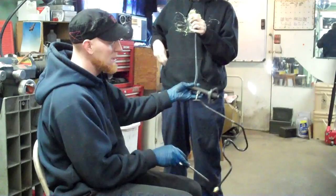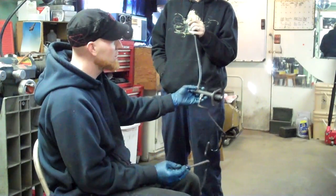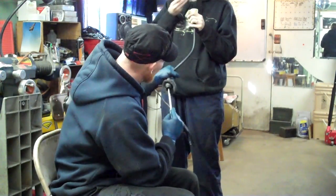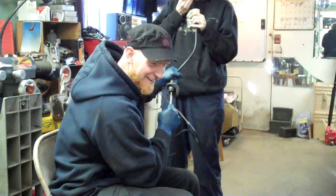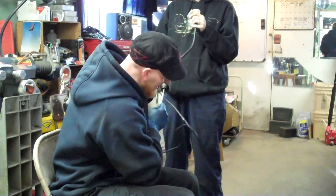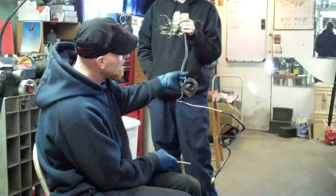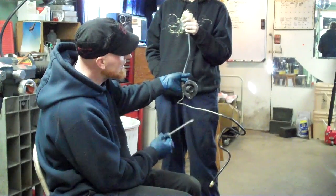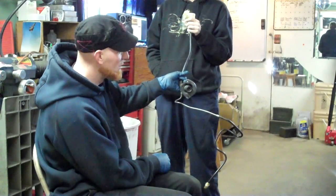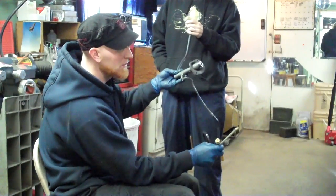I undid it and just threaded it out over the frame by pushing this through. I even tried the oxy-acetylene torch on the bolt to get the body to go up — no dice. I hate this car. You have to get it until it will only move about — they say no more than 3/16ths of an inch. I've got this to where it's not moving more than a sixteenth of an inch. After you bleed it, after you stick this in, make sure that you pull down on the line a little bit.